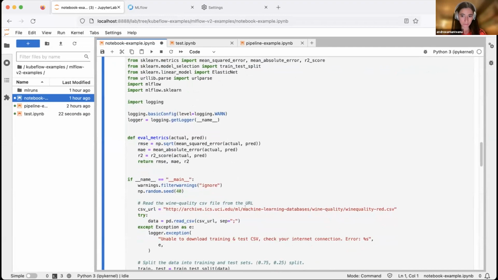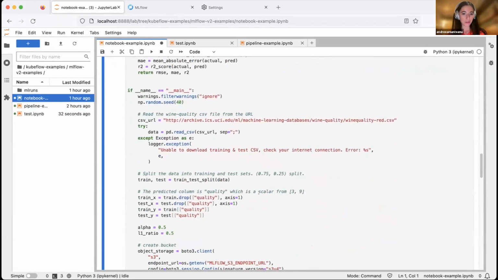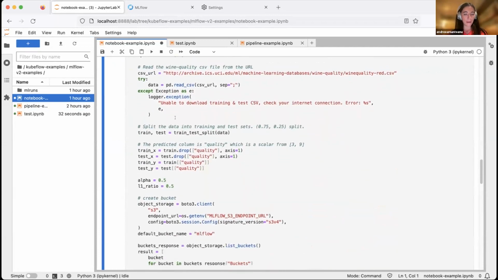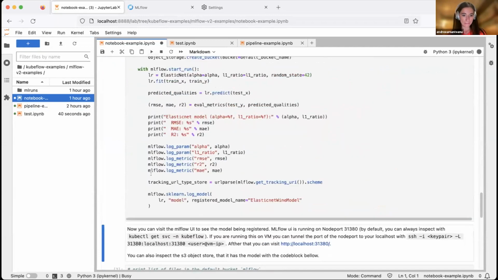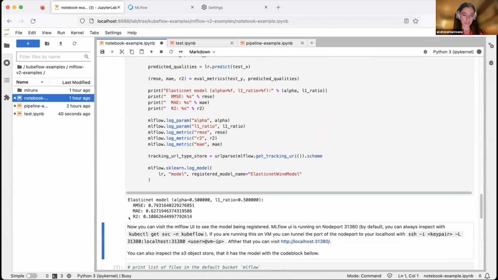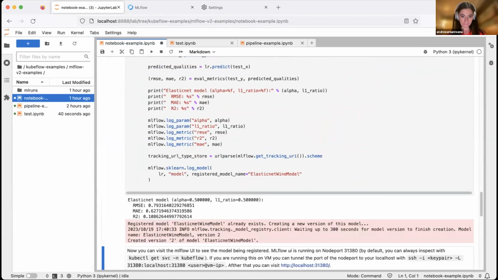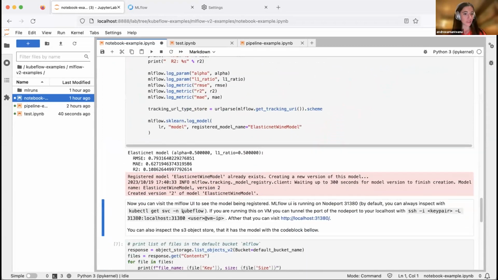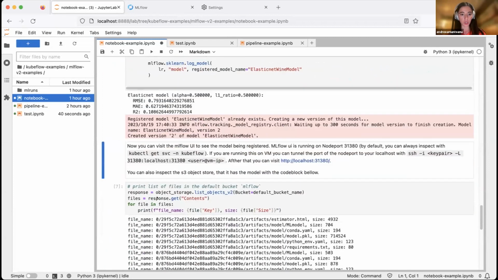We use data about wine. I almost wonder if my colleague who built it was not French, or who knows, since we end up having a wine example. But then we run it. This one is nicer because it has all the details as well and all the comments, so you understand what's happening.